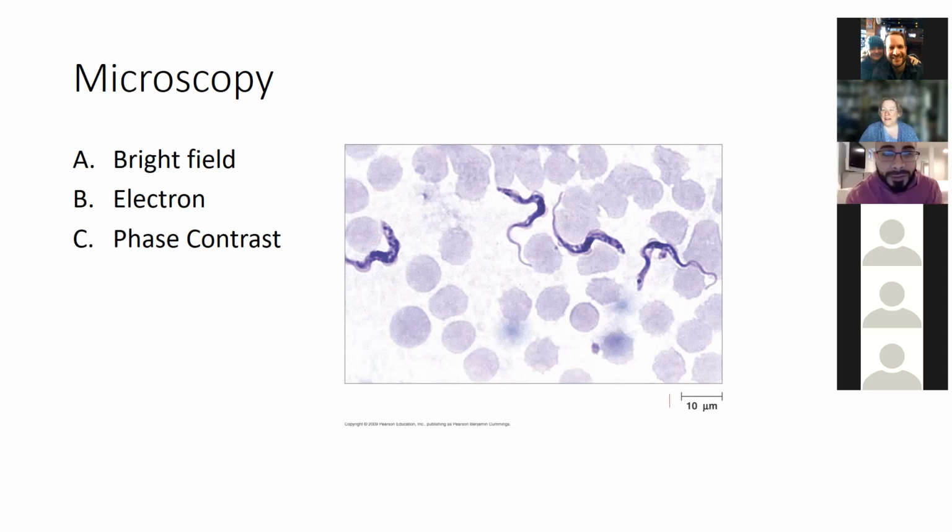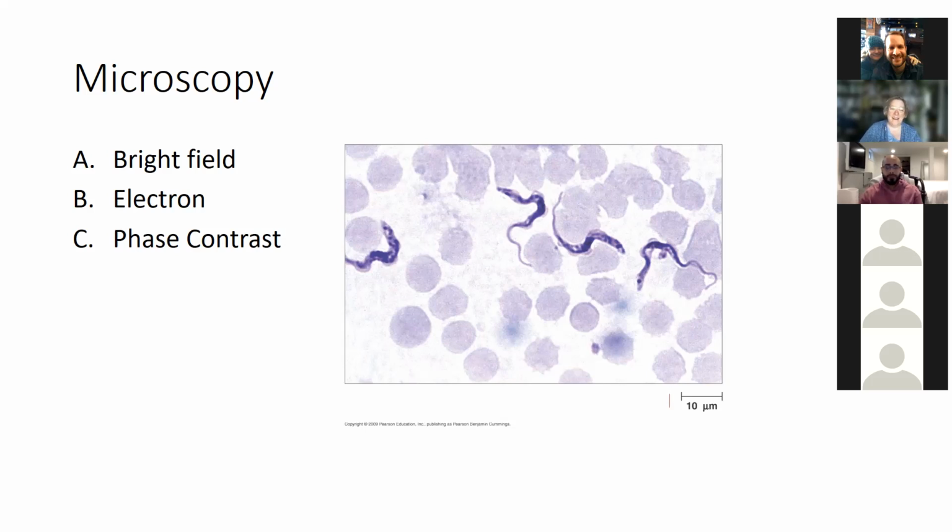I picked bright field just because the white contrast in the background. Exactly. It's got a white background. Also, they're looking pretty squished. Bright field tends to look squished. And also, we had to stain it. You wouldn't know that, but all of these cells originally were clear and we had to do a stain.